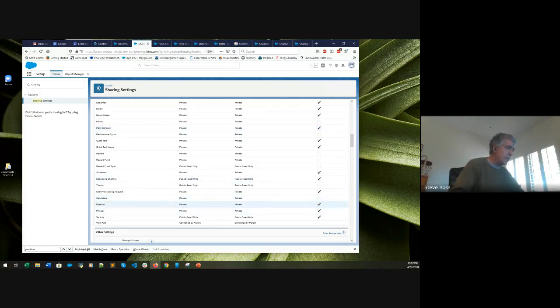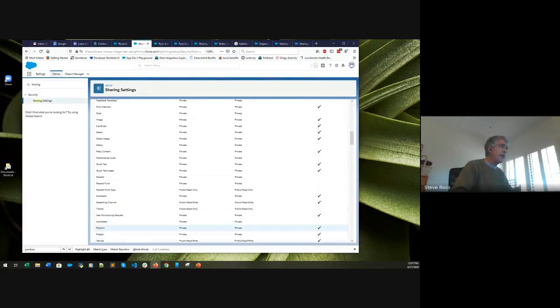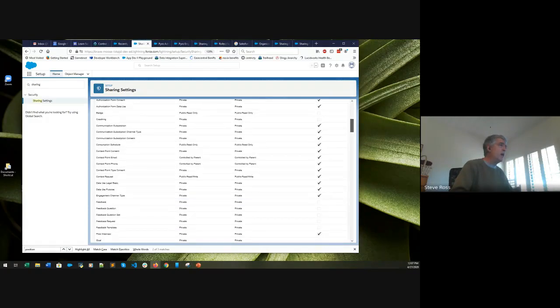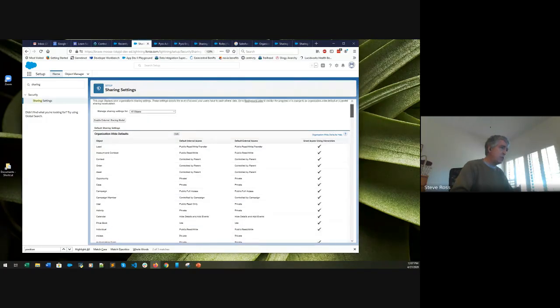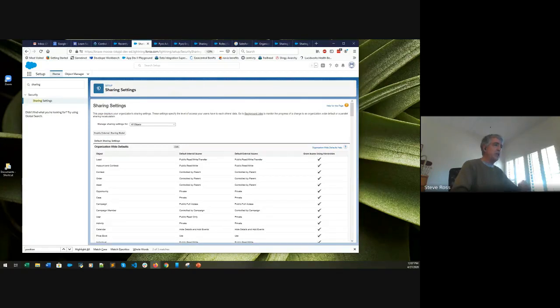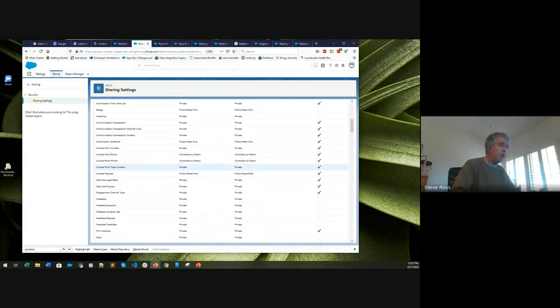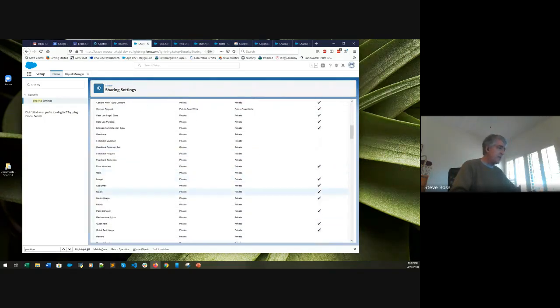We have two objects here, candidate and position. And I am in my organization-wide defaults, which, remember, sets the very base level access for how records can be shared in Salesforce. So it all starts here.